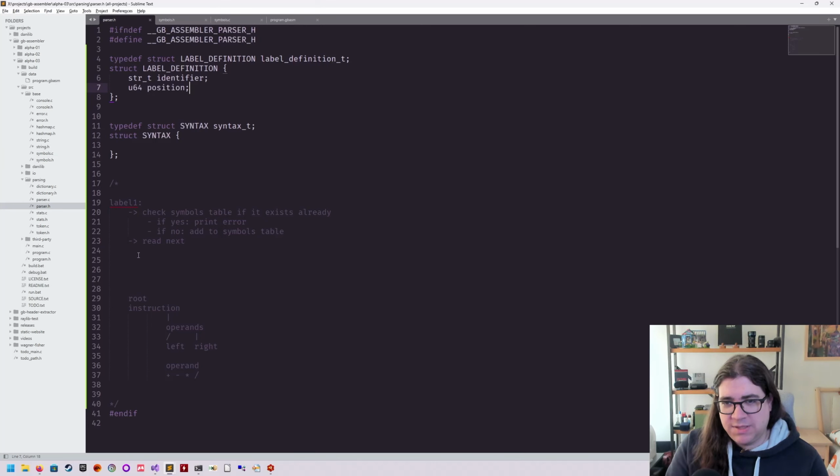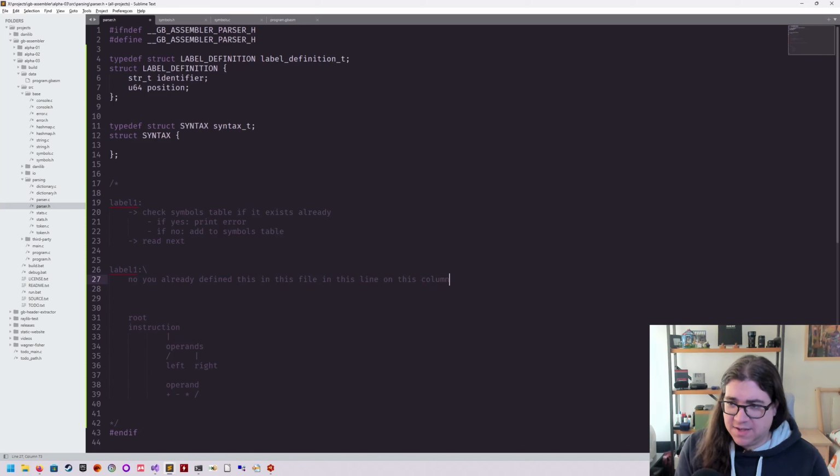So once we parse further, and let's say down here we have label 1 again, we want to be able to say, no, you already defined this in this file, in this line, in this column, you dummy, right?